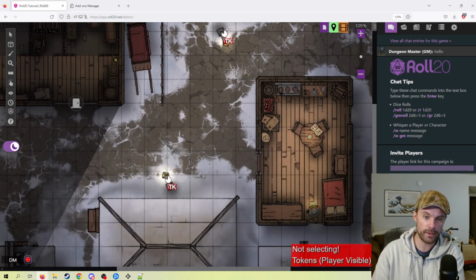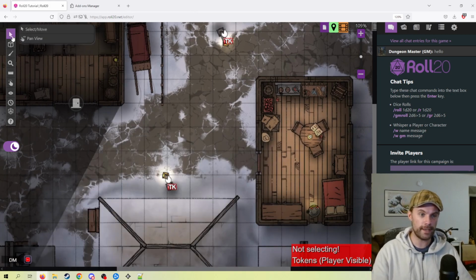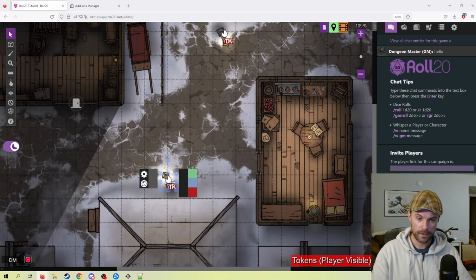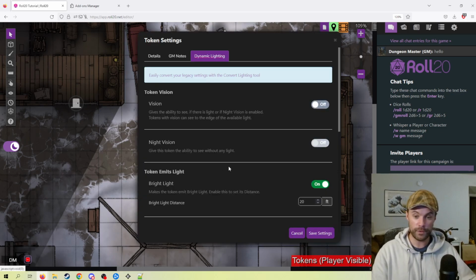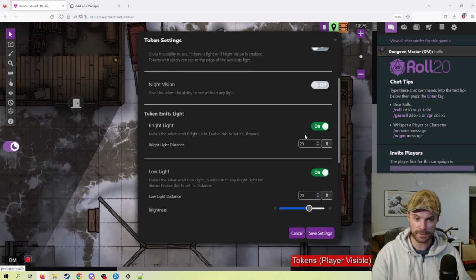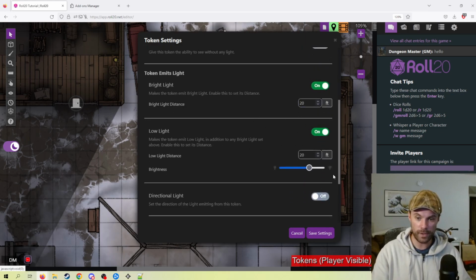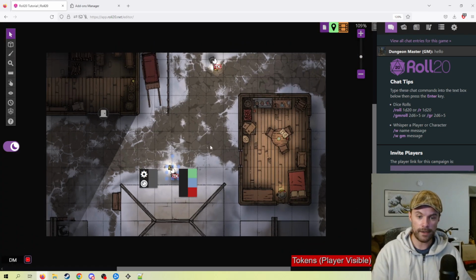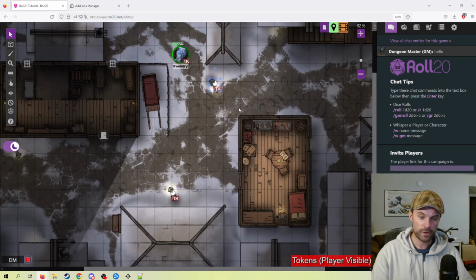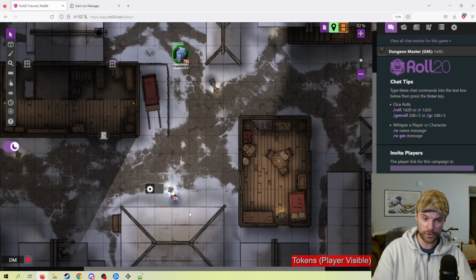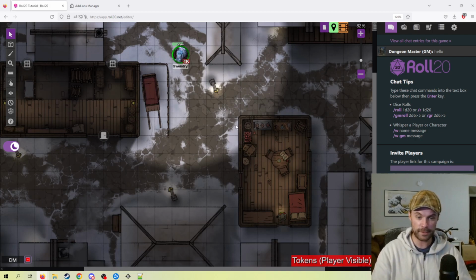This light tool creates a little token that you can move and do whatever you want with. It's just some defaults of bright light 20 feet, low light 20 feet beyond that. So it's just a really handy, quick tool if you don't want to go and create your own tokens that emit light yourself.